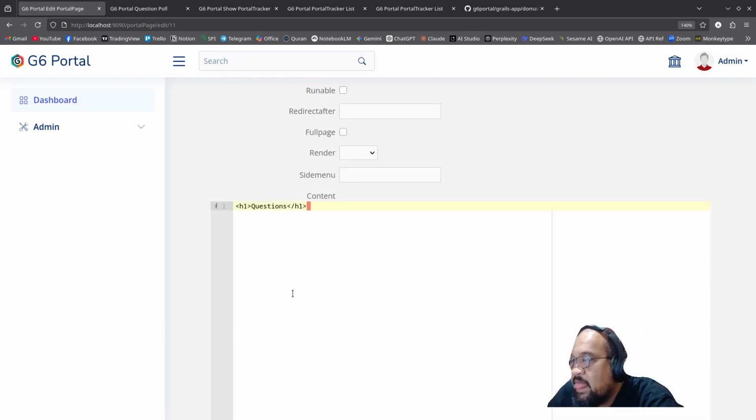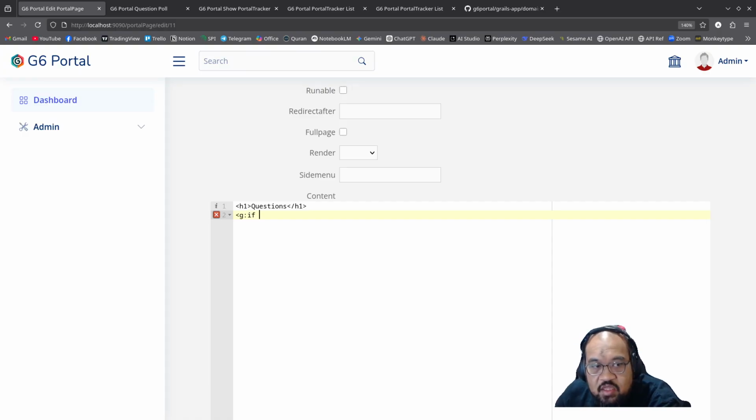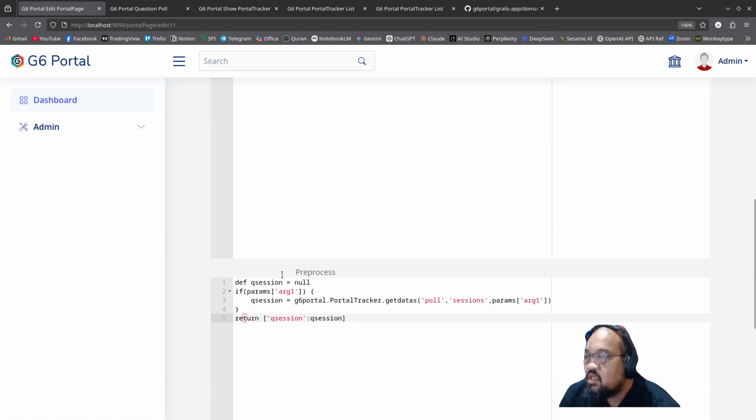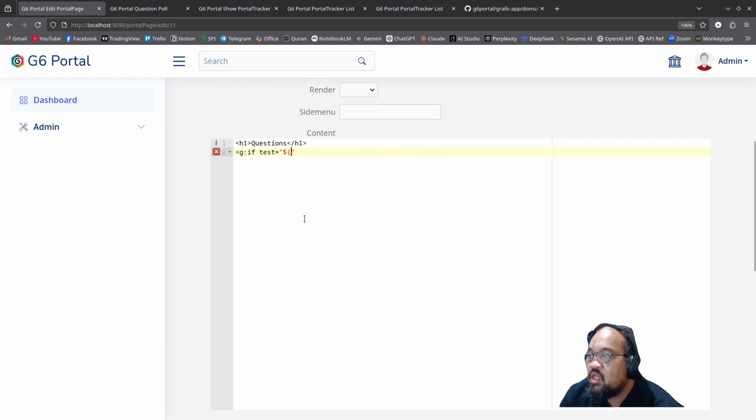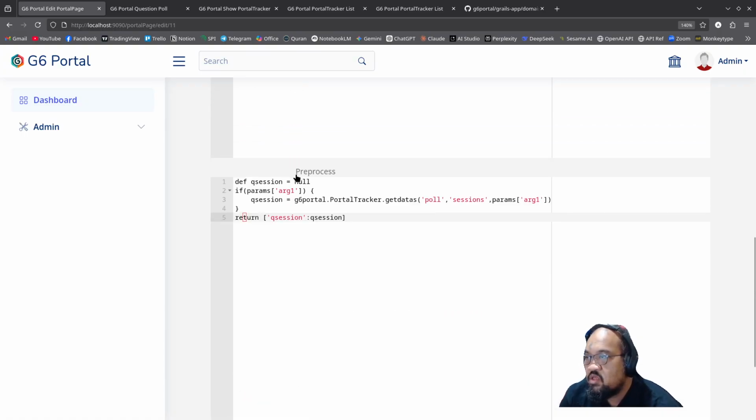This is the question. So for example, over here, you can use the Grails tag g:if. g:if is for you to test whether something is true or not within the template. The thing that is being returned here is going to be accessed in the template using the variable pp, pp for pre-process, right?